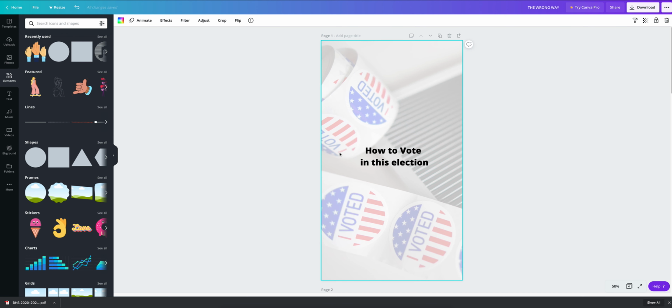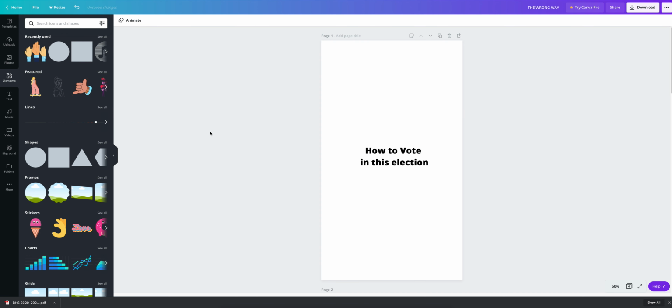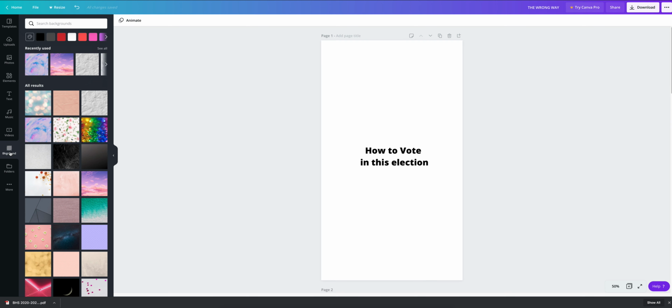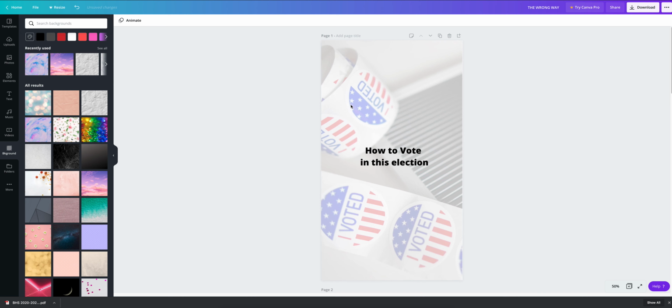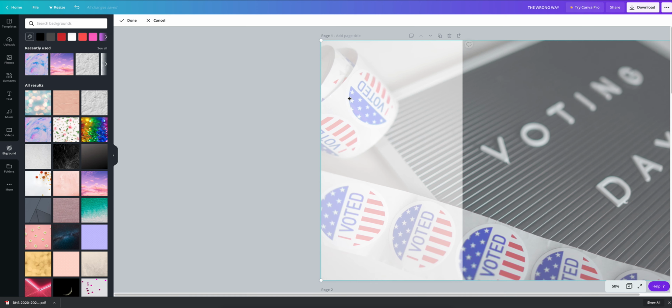I'm going to grab this, press Command X. I press Command X to cut it so I can use this as my background. And let's just go to the background layer, and I'm going to pick a color, and then I'm just going to press Command V.